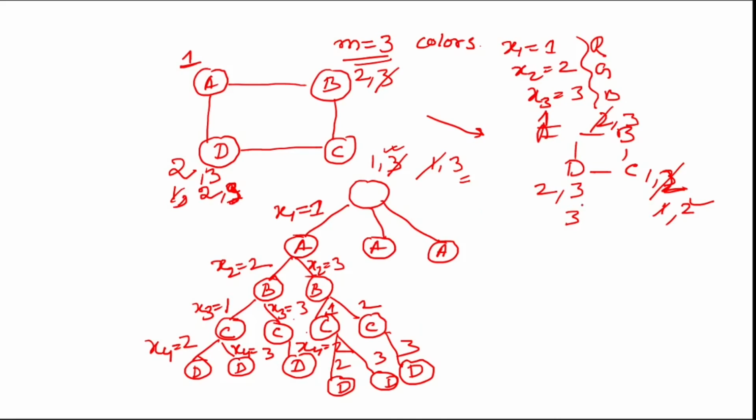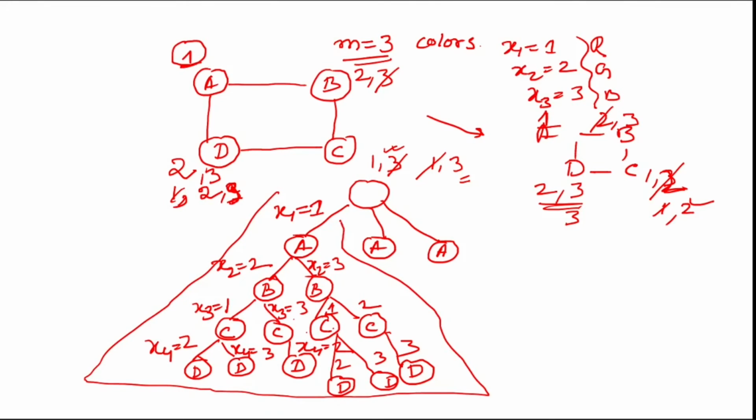C as 1 we already did, here. C as 1 means D will have either 2 or 3. If C is 1, 2 or 3, no problem. If it is 2, then you can only have 3 here. Correct. Now this is done. Now let us go to the left hand side. That means for 1, if you color the first vertex as 1, then this tree will be created, which we have done. That is the criteria, nothing else.